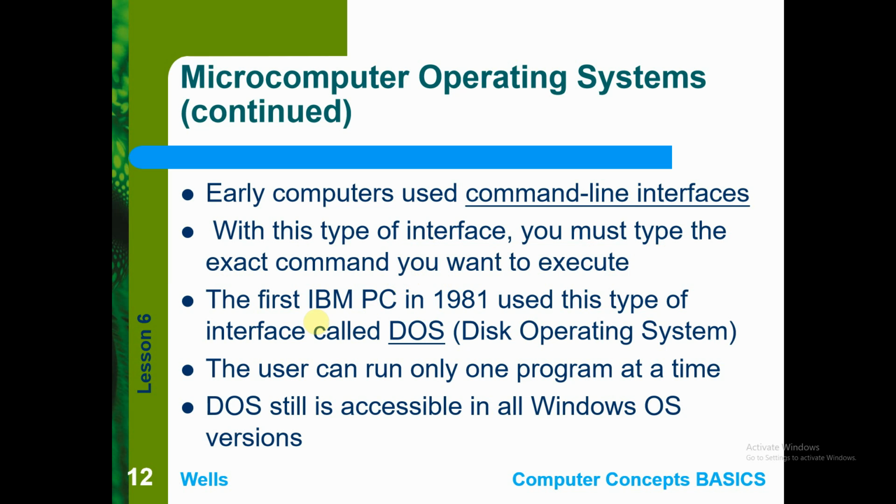And after the development of the Microsoft operating systems, the IBM PC was the first one to develop and use this type of interface, which they call as the DOS, or the disk operating system. The user can only run one program at a time, which is one of yung pinaka-basic niya, because its early use is maybe for military or mathematical calculation. And then up to now, ang DOS is still accessible to all Windows versions. Mag-type out kasi makita mo na ang sa command prompt or sa search.